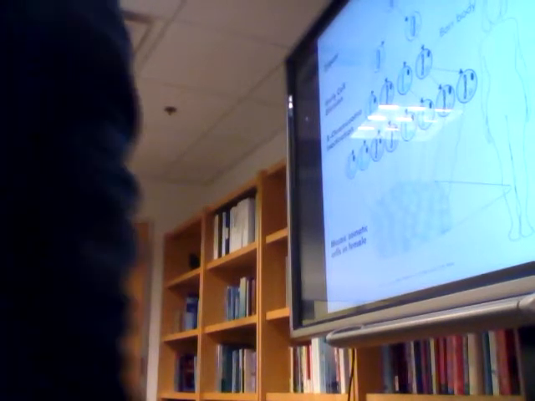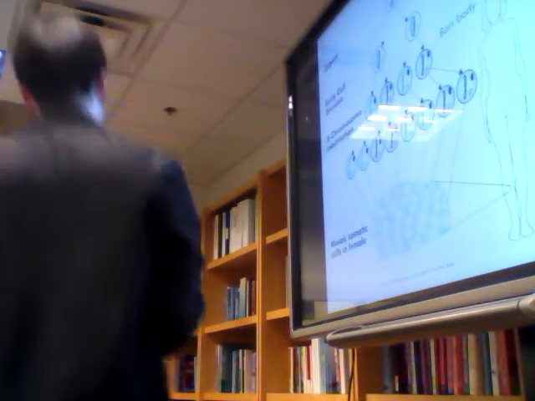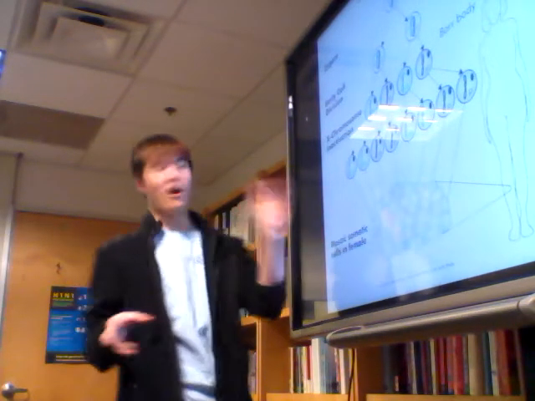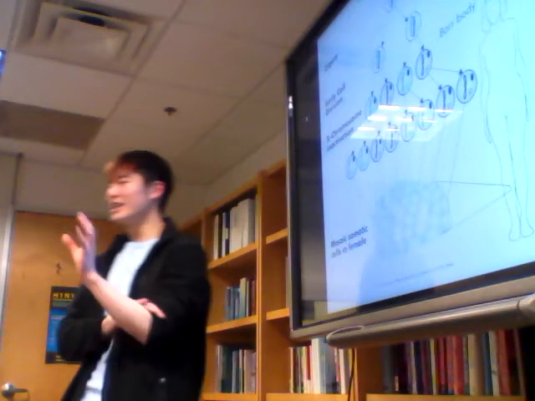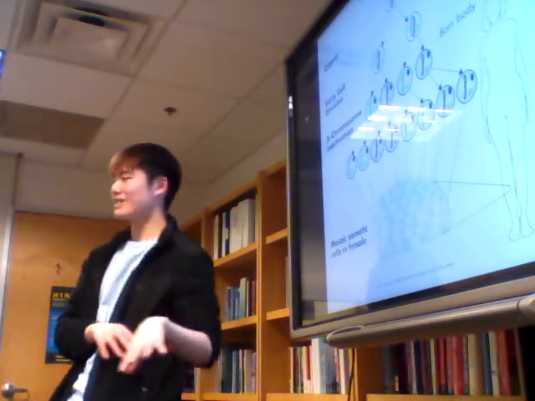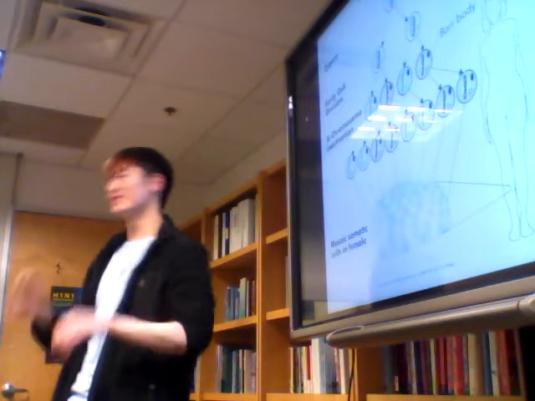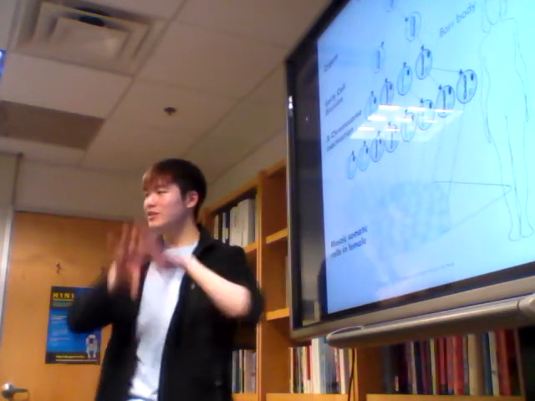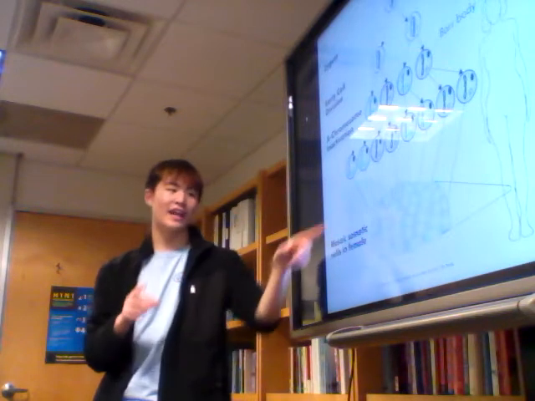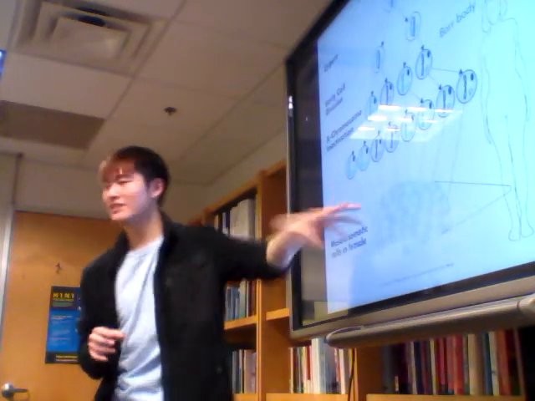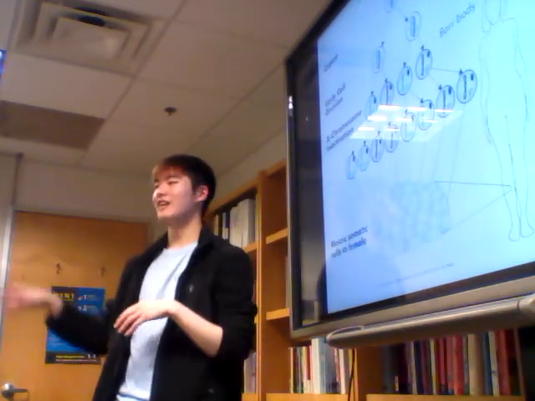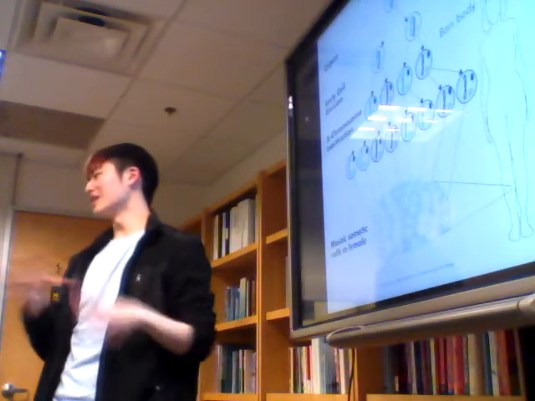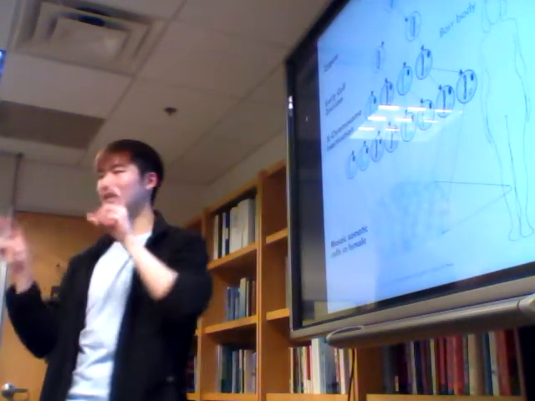X inactivation. Because females have 2 copies of the X, you don't actually need both copies. So what happens is all of your cells randomly inactivate one X or the other X, either the dad's X or the mom's X. And then you get what's called a mosaic. Almost all of your different cells are expressing either mom or dad, and you have a nice mix. That's what the mosaic is.